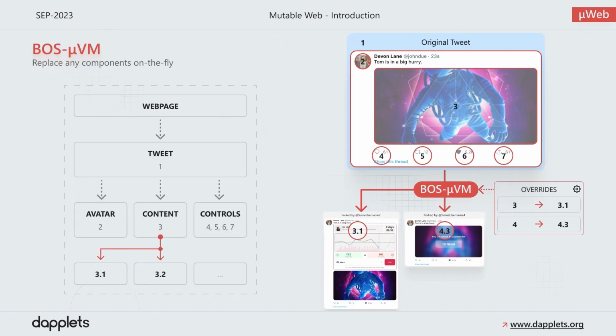We're trying to solve that by creating a new technology called Mutable Web, which brings the decentralization of BOS components to a new level. This technology allows any user to create a mutation of a page in a permissionless way and offer it to the community. The community can accept it as the default version of the page. Here is how we do this.